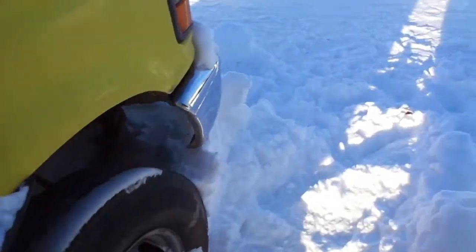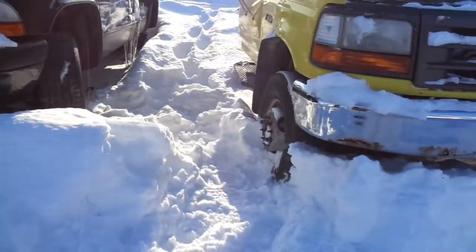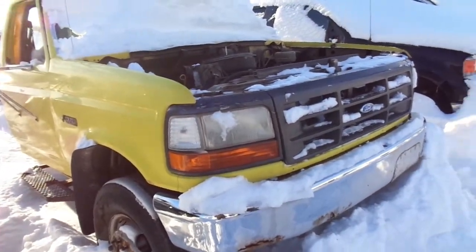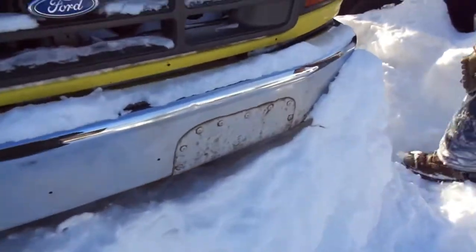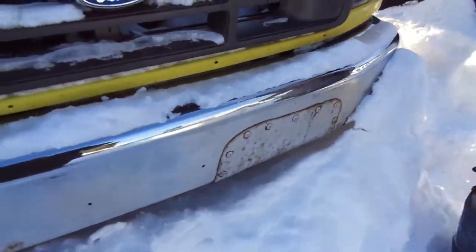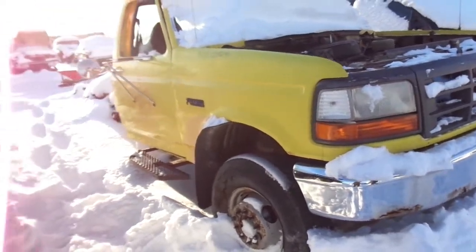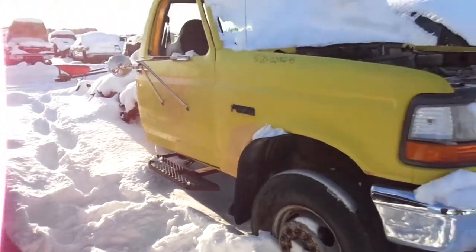Yep. Another one. We're gonna need to get the tools over here. Got snow on my shoes. This is a late 90s one. I like the repair on the bumper. Like, look at this. It's a 93. That's some classy business right there. I wonder if it'd run. Okay, my face is freezing to the thing around my neck. Look at that sidestep. I like it.